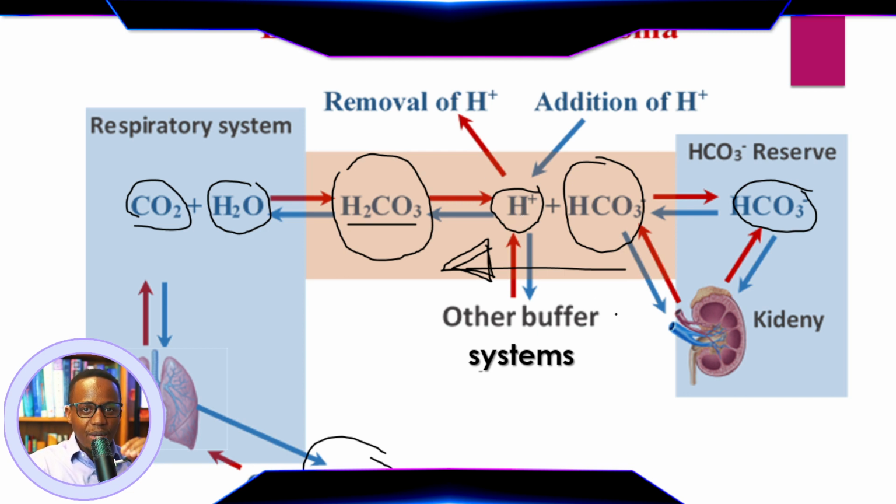So if you have too many H pluses, and by the way, pay attention to this: if you have too many H plus ions, your pH is going to be too low, too acidic. And then if you hyperventilate, the H plus ions are going to be turned into carbonic acid. So you're changing the equilibrium by hyperventilating. And then your pH will go up, right?